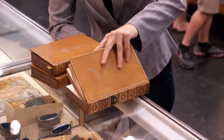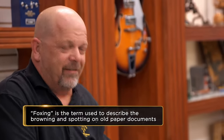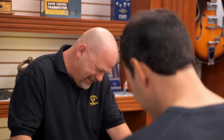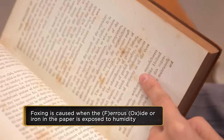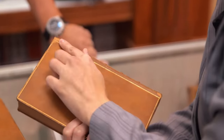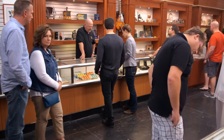All right, so should we talk about the actual copies here? So there's a little bit of foxing. Yes. I learned that from her. I'm impressed. That's the spots on the pages. Yes, there's foxing on the pages, a little bit more than I would like to see, frankly. It's been rebacked. I don't mind the rebacking because it's pretty well done, though there are some other issues of edge wear to the binding. But for what it is, among other 18th century copies, it's actually rather nice.